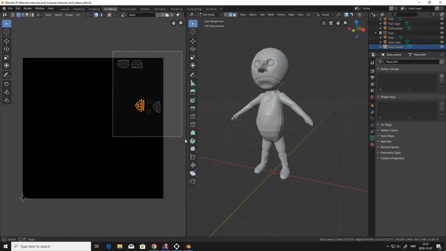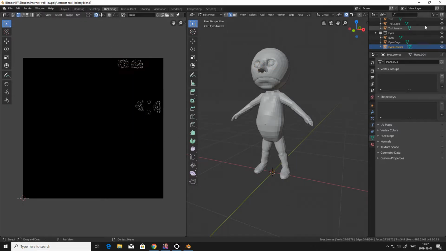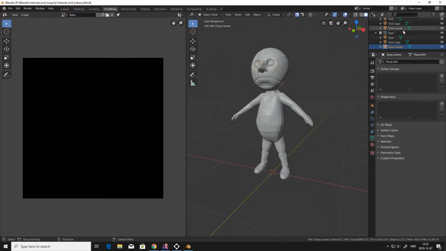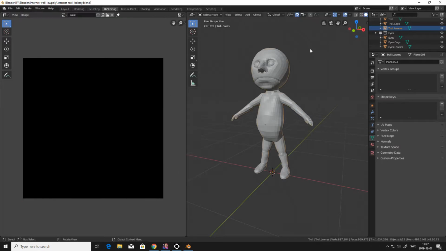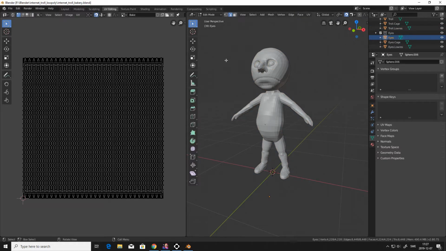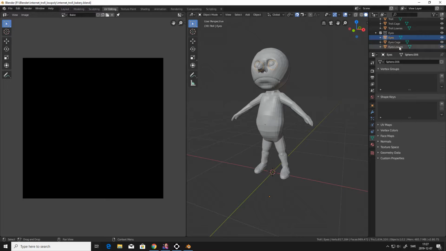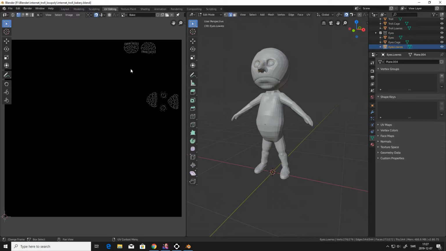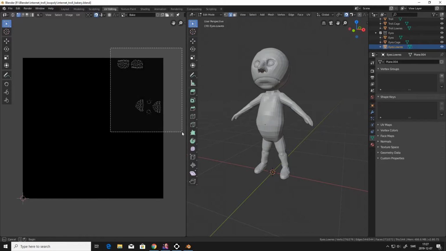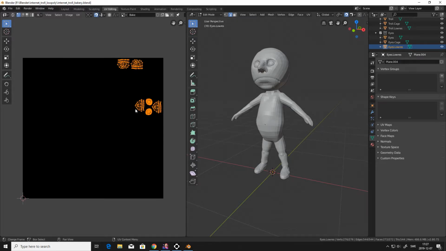Basically, we're going to bake the eyes first, and then we're going to bake the rest of the body. So select the eyes, eyes low res. You don't need to select them actually.